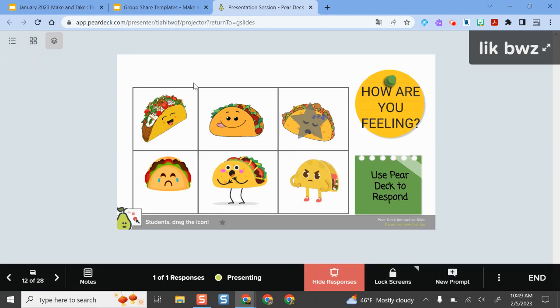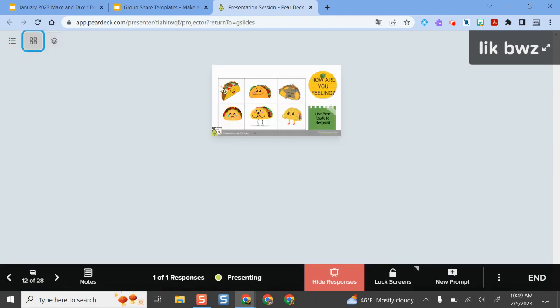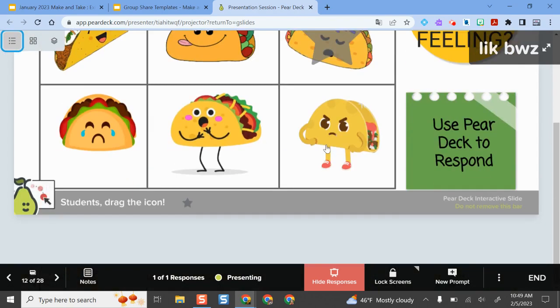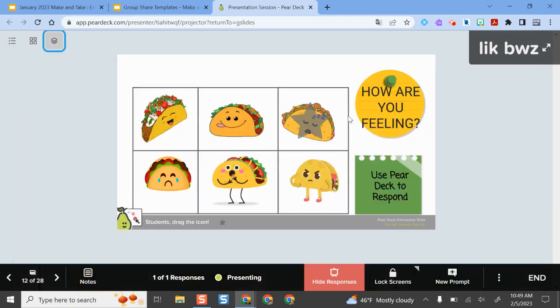If I wanted, this will actually overlay every single student's response. If there had been more than one student, it will do grid layout. So I'll see a separate little screen here for each student. List layout just makes it a big scrolling one. But this is where I can see student work. If I want to add another question prompt, I can, maybe where I say, well, why do you feel that way? I could build this again on the fly.